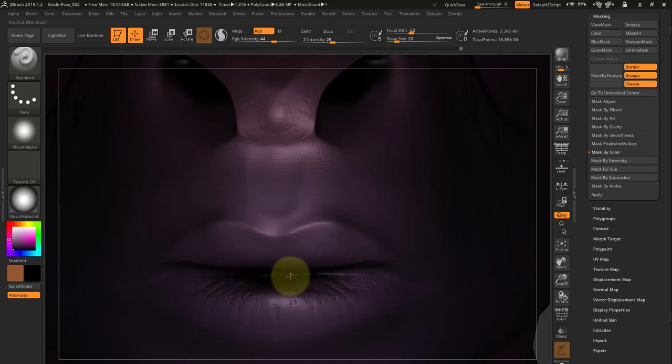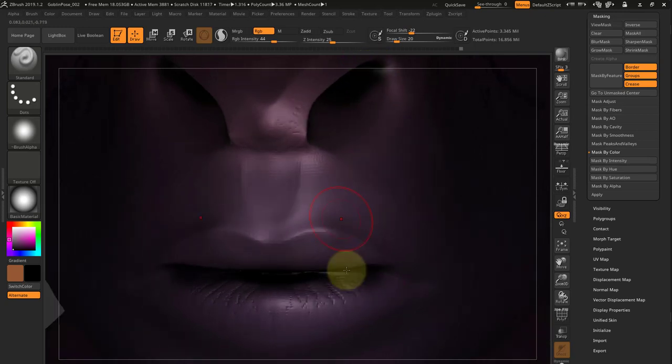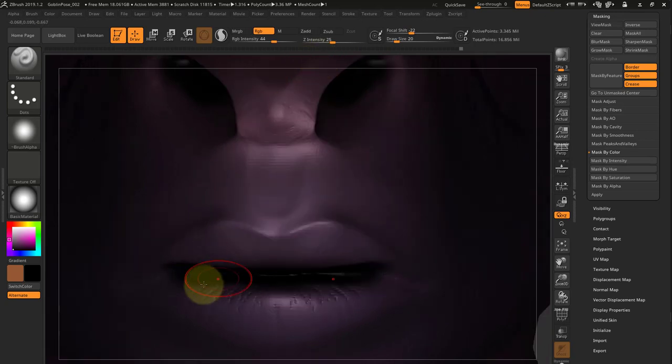Okay, and this is again for that same reason. If we don't do this, it's going to look like the lips are kind of soft, and it won't really make sense. Go, and then I'm just going to take my intensity down and then start to give the lips, bless you, some shade here.